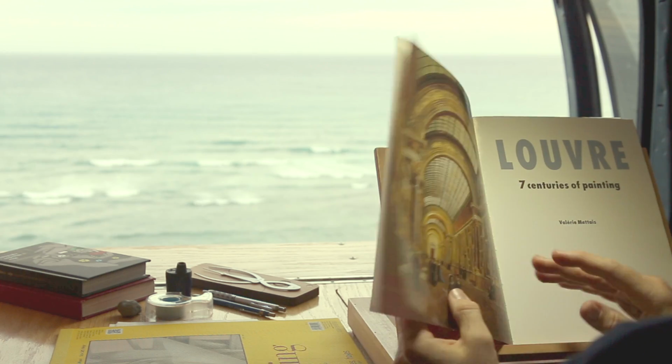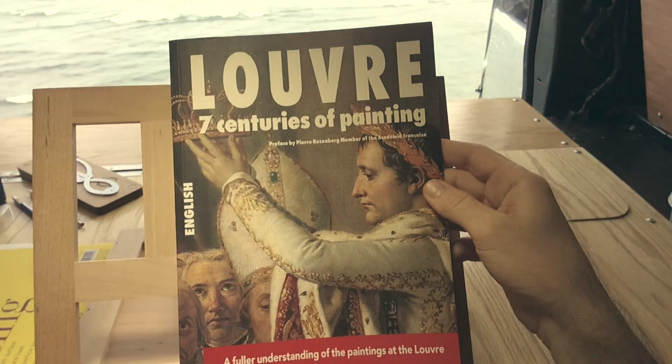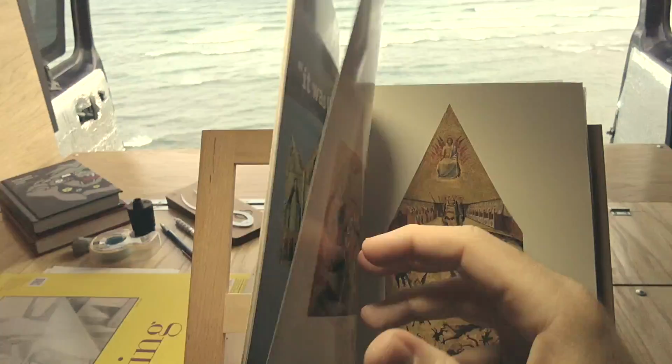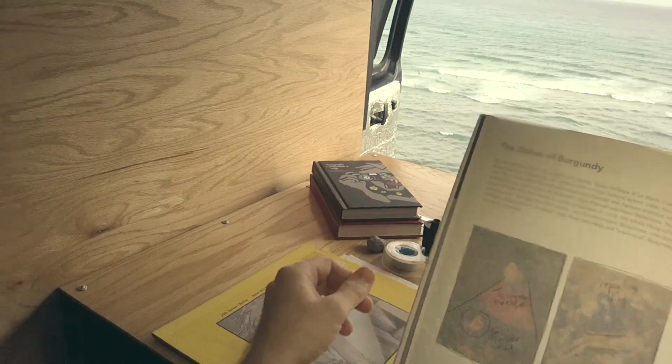And I'll show you just a couple that I've done so far. I almost went through this whole book. And this is a really good book. I got this in Paris at the Louvre, and it just basically shows all the best paintings according to their century. So what I do is I tape it on there, put the tape up here.